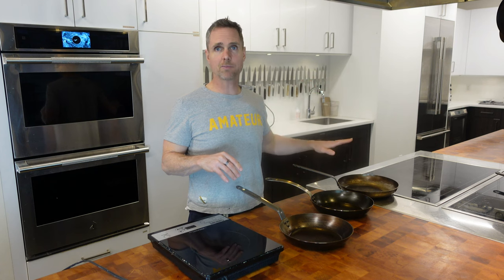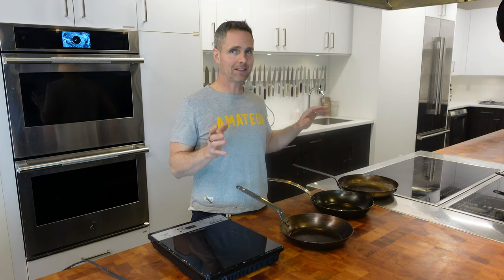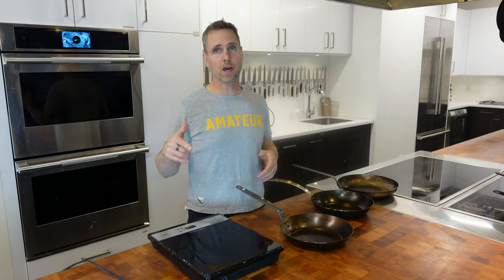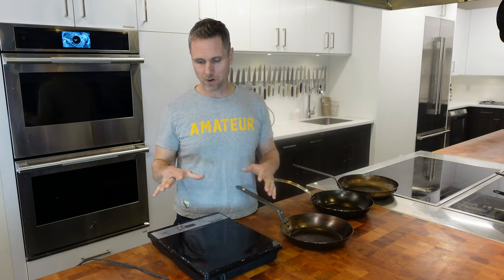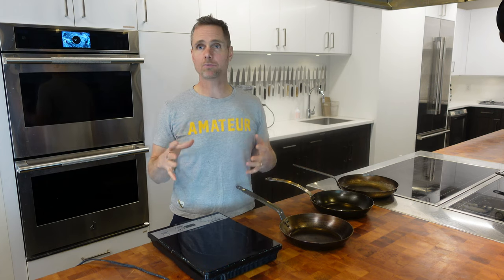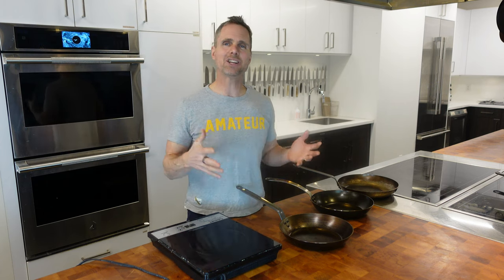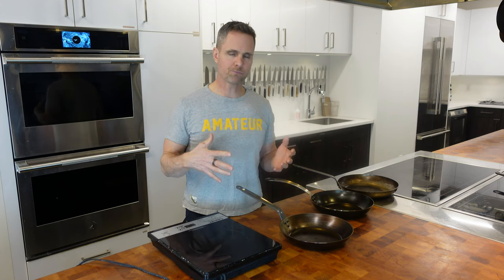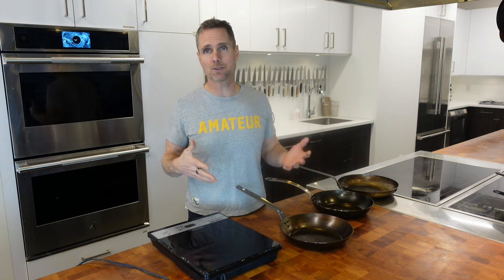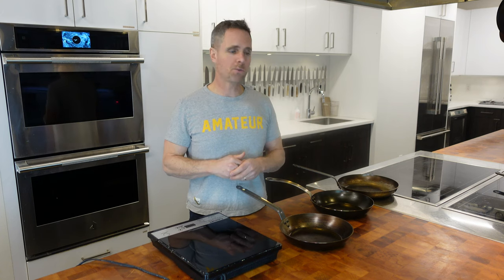I'm gonna crank them up, let them stay hot, let them cool right down, and then again test them, and then we're gonna do that on the induction cooktop. I'm going to put them to a medium heat, then to a high heat, leave them for a while. I don't think I need to cook anything, the heat will do it. I don't think I need to put in water. Maybe if we're not getting a result, I could put in some colder water and see if we get some thermal change. We'll see. Let's see what we can figure out. So here we go.